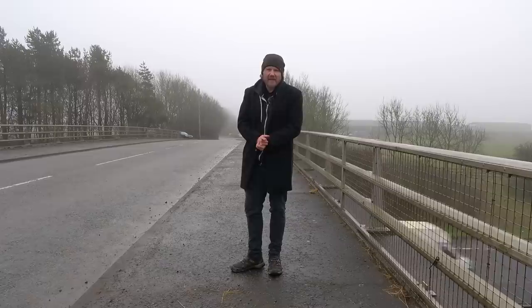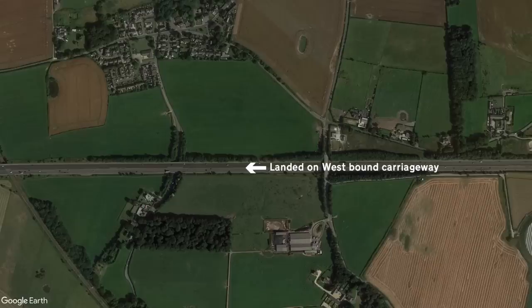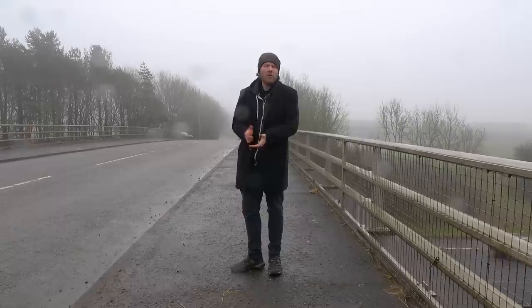Absolutely amazing stuff. That's Sepecat Jaguar XX109 landing on the M55, having taken off from the nearby RAF Warton. The Sepecat Jaguar had excellent capabilities in short take-off and landings, and this was something the MOD and RAF were keen to test. XX109 landed on the M55, using around 400 yards to stop. It was then turned around and loaded up with some of the RAF's finest cluster bombs, before being sent on its way. This image shows XX109 on the motorway with its cluster bombs bin fitted, and that's right underneath the bridge I'm standing on now. XX109 then used 600 yards of the M55 to take off and headed back to the nearby RAF Warton. What a lovely, jolly day out.